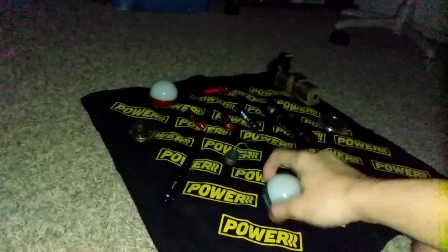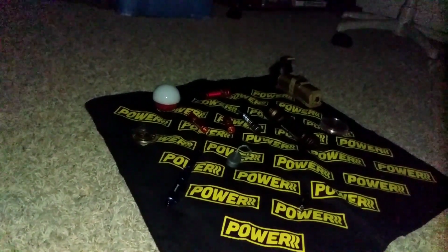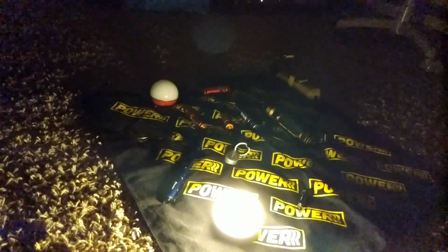Wait. Before I do that, I'm going to show you what you have to do. I'm going to have to press this and I'll tell you when I'm clicking it what it does. Press it once to go to the mode you're already on. The mode I was already on was the nightlight mode. This is the secondary mode, after nightlight mode: high on the white light.